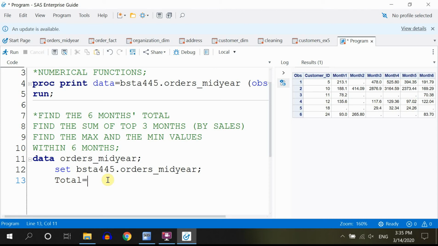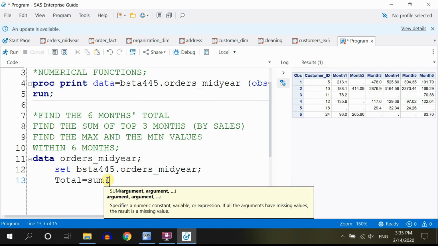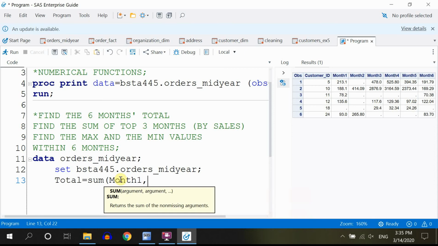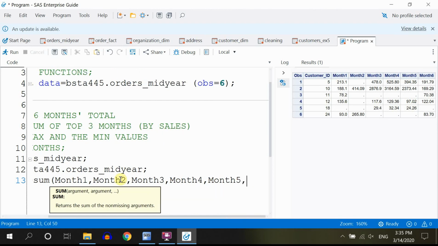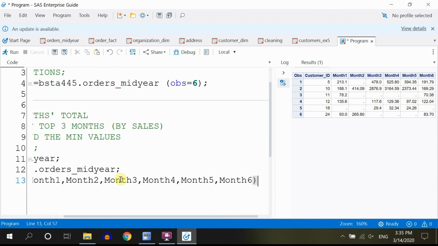So the shortest way is actually just to use the sum function, right? But usually, if you run it in a typical way, you will have to do something like sum, and then you will have month 1, month 2, month 3, month 4, month 5, month 6.